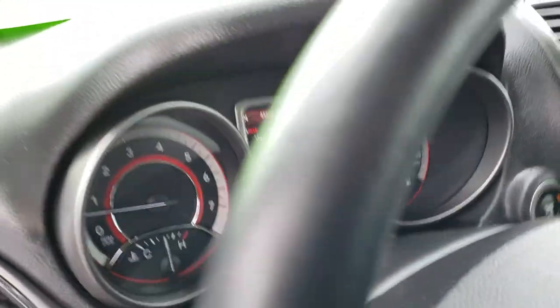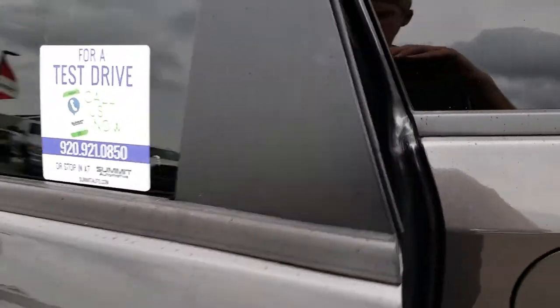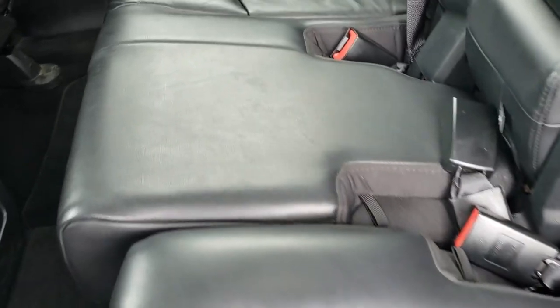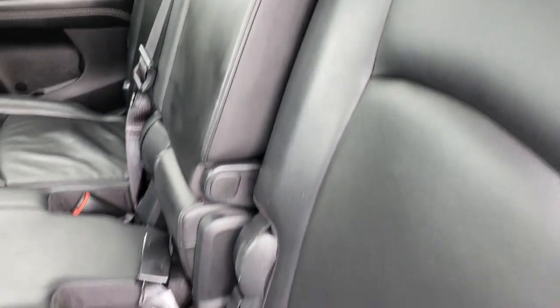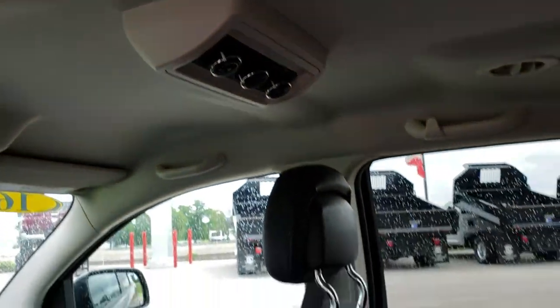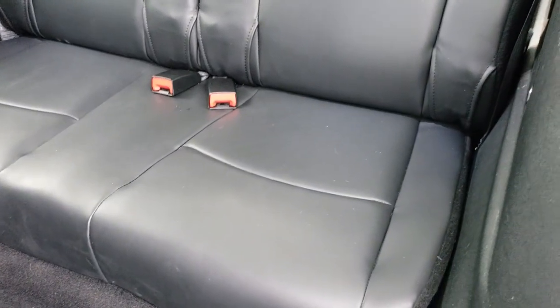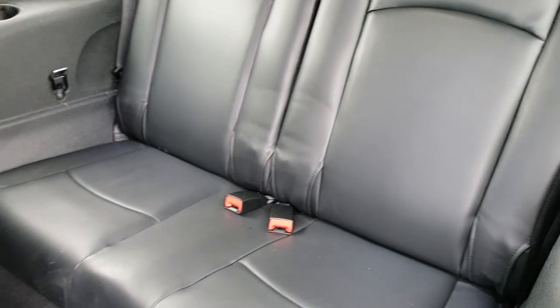It has the tilt and telescopic steering wheel, so it goes up and down and in and out. Second row bench seating — no rips or tears in the leather back here, very, very clean. Latch child safety system for your car seats. It has in-floor storage on both sides, and up there are your rear air controls. The back seats are very clean as well — no rips or tears. Looks like they've hardly ever been sat in.